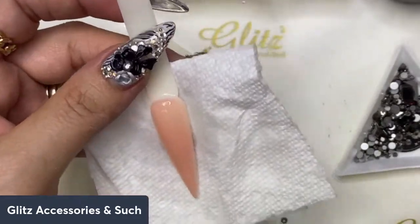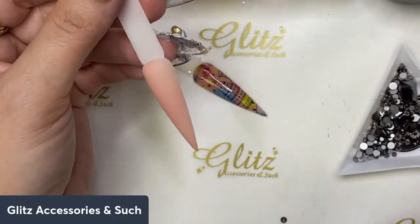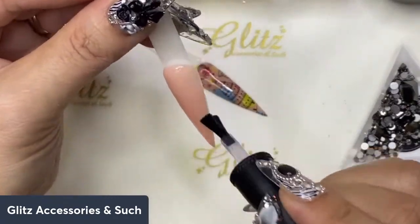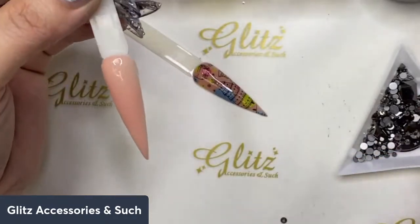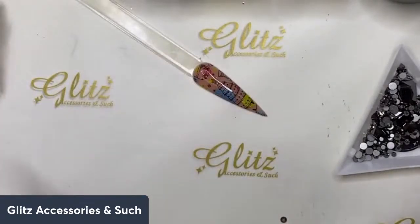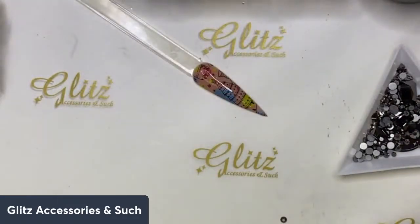The best thing to do: just wipe it off with alcohol, apply another layer, and cure for 30 seconds. 30 seconds to do it over rather than fixing a whole mess, because once you've transfer-foiled it you have to file it off or buff it off. So when it happens — especially in winter when clients are touching their sweaters and fur gets on the nail — don't make yourself miserable getting upset. Just wipe it off with alcohol, apply another layer, and cure for 30 seconds. Great case study — we make the mistakes so you don't have to!